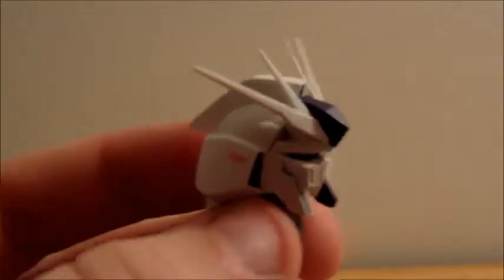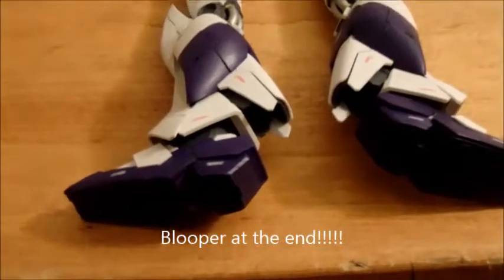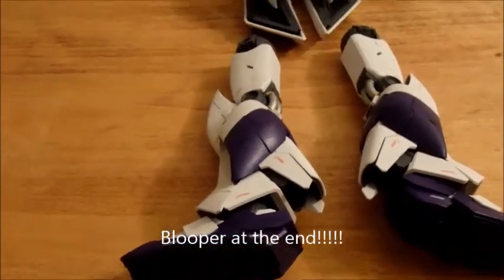I just like the head. This is actually my favorite part of the kit, is the head. Just really, really nice head. I like it a lot, and I'm pretty sure you guys will as well if you decide to pick this kit up. So that's going to wrap up part 1 of this review over the parts.